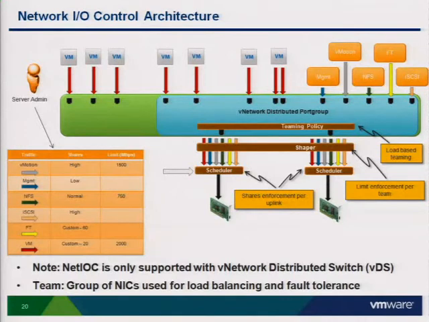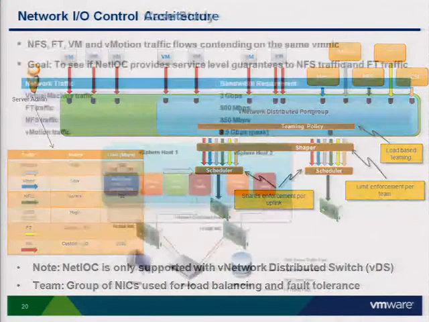And the third concept is the scheduler. That's where shares are enforced. Each packet from a particular traffic type is assigned a priority, and the scheduler is the thing that interprets the priority and then schedules the packet on the uplink. Today we support only transmit-based prioritization. We are talking with physical switch partners to see about the receive side, but this feature only enables the transmit side. Also, it's worth noting that network I/O control is only available with VDS.